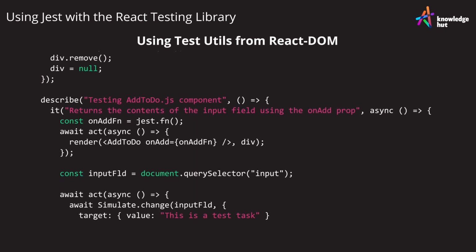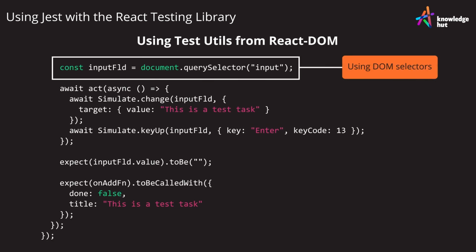The second issue is that when finding elements to test, we use DOM selectors. So you'd end up using an ID or a class selector, for instance. The thing is, as a user, you find elements by their text labels. For instance, a button that says send mail or an input field that says add a task. This is more human-like behavior, which in a way is what the aim of a test is. CSS selectors, on the other hand, are implementation details and are not designed for testing. For instance, if your style sheet changes as a result of an overhaul, with new selectors keeping the function of the component same, your tests will fail simply because selectors have changed, whereas the function may still be intact.